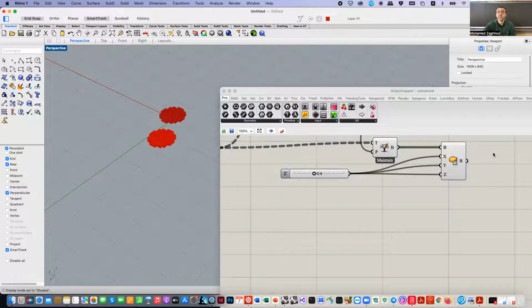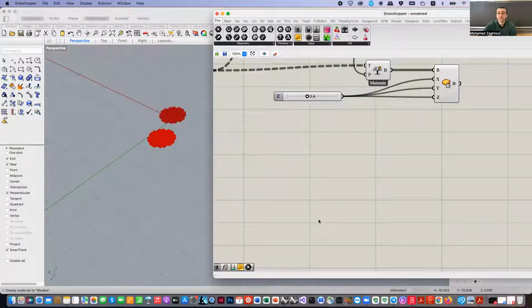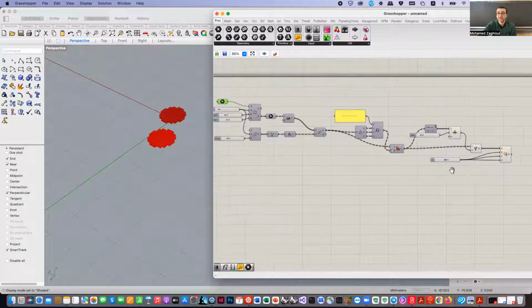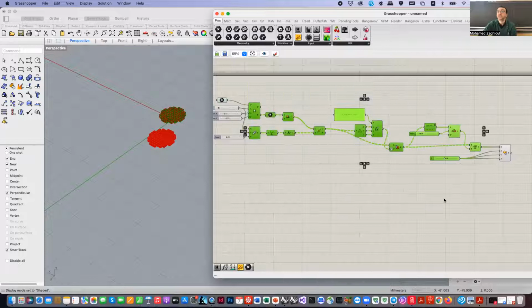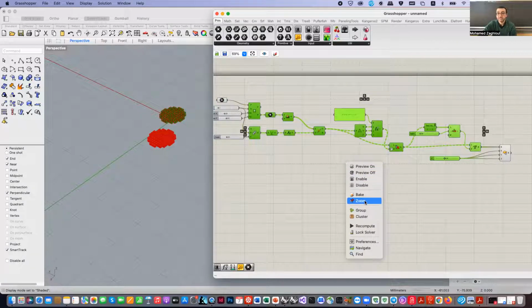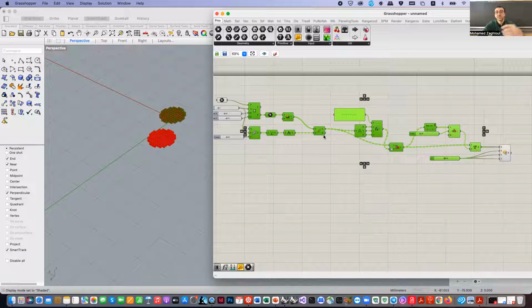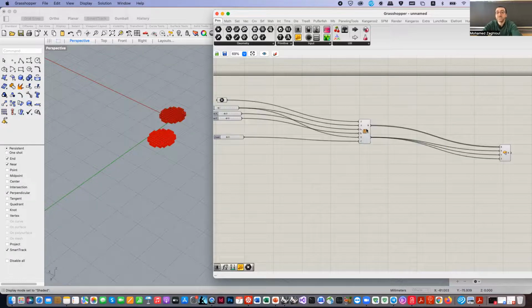From the next step, from the next lecture, I will send you a plugin that will only have some basic algorithms. Let's say it will be something like this.